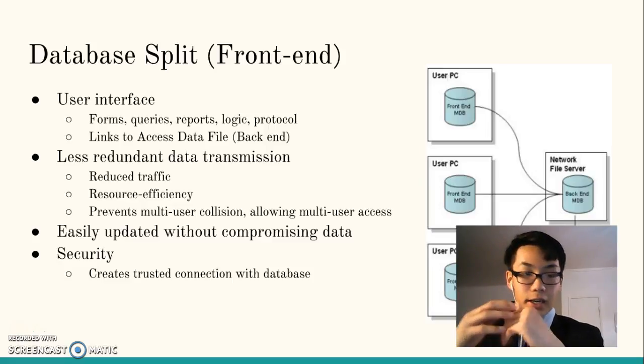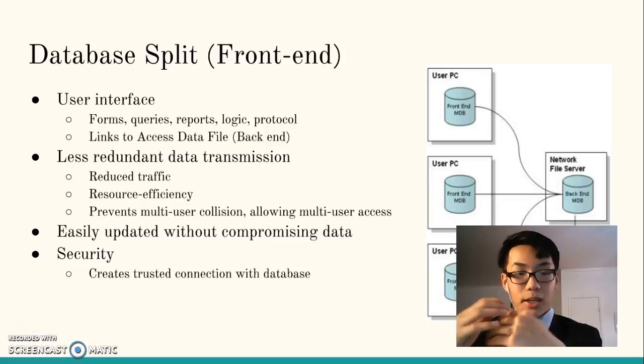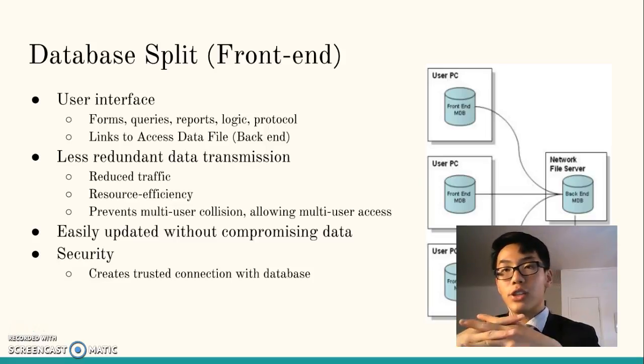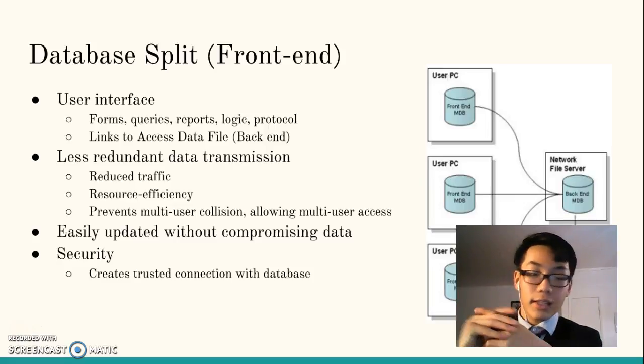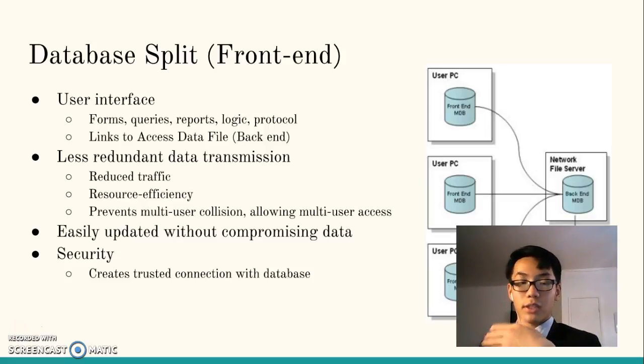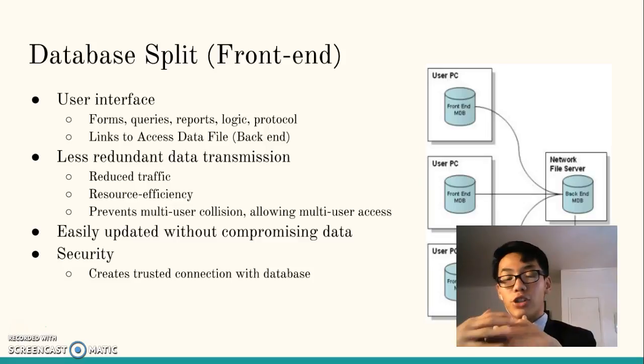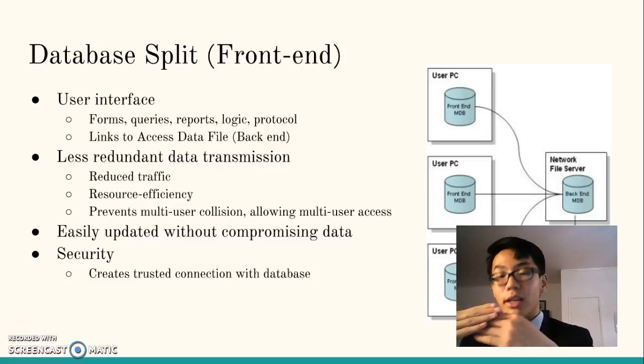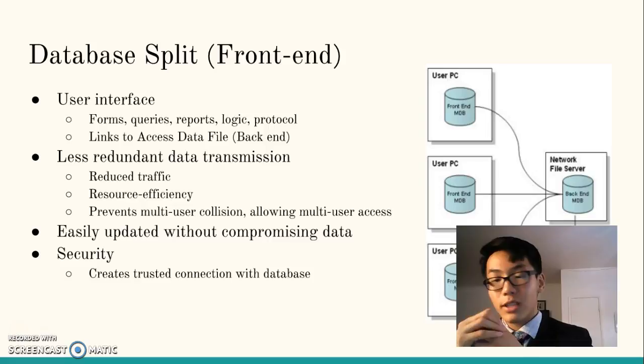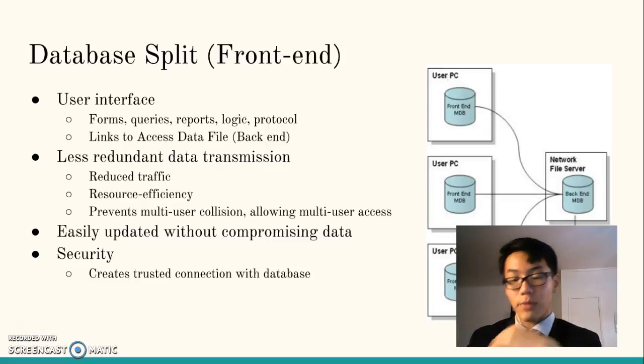However, if you did not have that database split, if you wanted to update the user interface, you'd have to update the entire database, and that would be much more inefficient, and much more processor intensive. And then this database split also gives us security, because the front end actually serves as validation and a security clearance for the back end. So it allows us to secure our data, especially intellectual property. Say some kid comes up with a code, everyone else wants it, and you don't want them to steal it. So the security helps a lot.